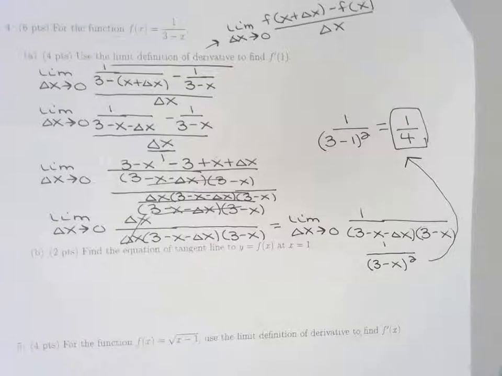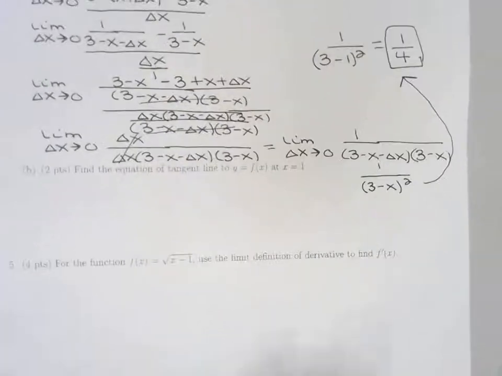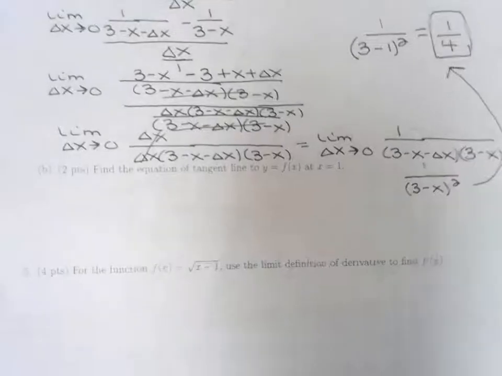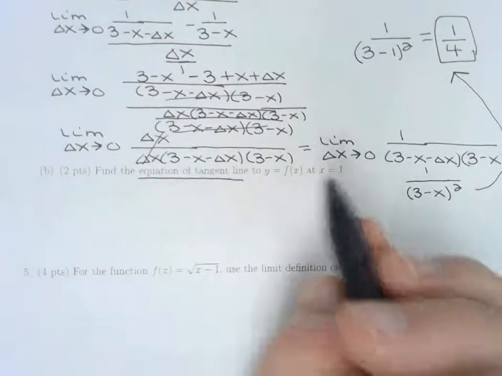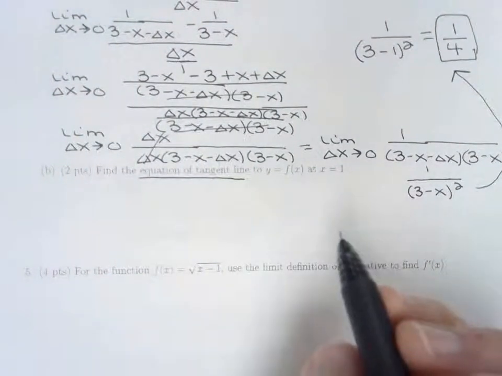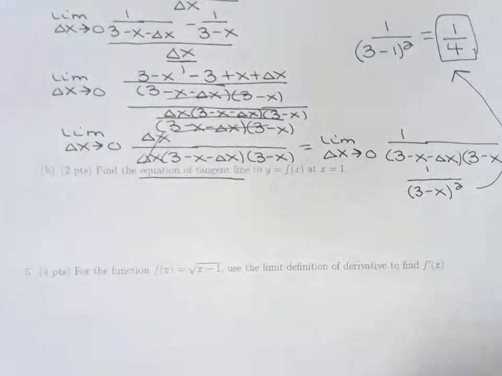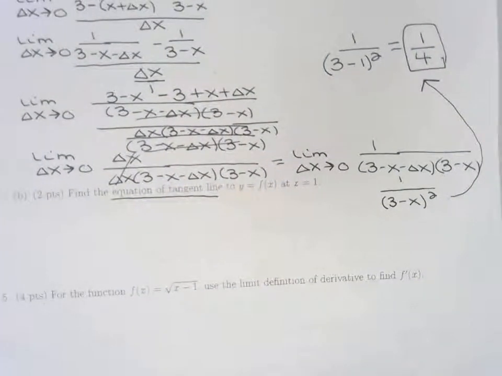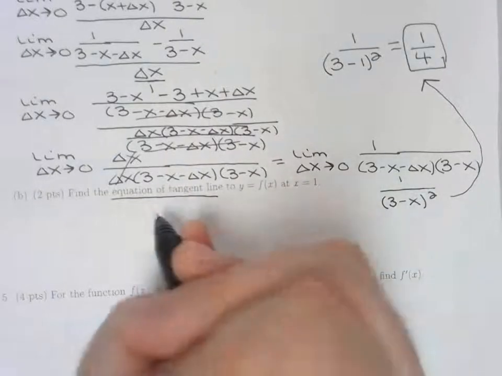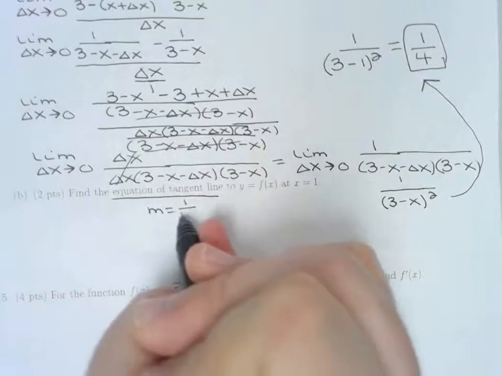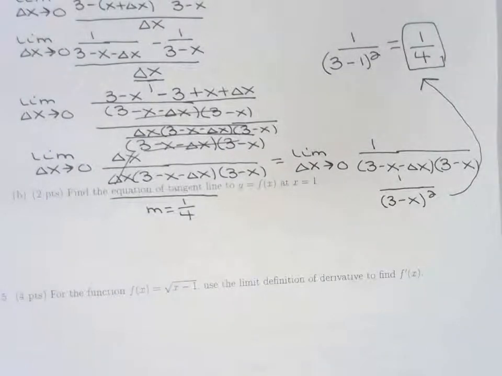And then part B is taking it one step further like we've done before. Find the equation of the tangent line to y equals f of x at x equals 1. So, equation of the tangent line, first thing I need to remember is what? This is slope. The slope of the tangent line is the what? First derivative at that point. We already found that in part A. The derivative at 1 is 1/4. So my slope is a 4th. We found the derivative when x is 1. So that tells me my slope is a 4th.